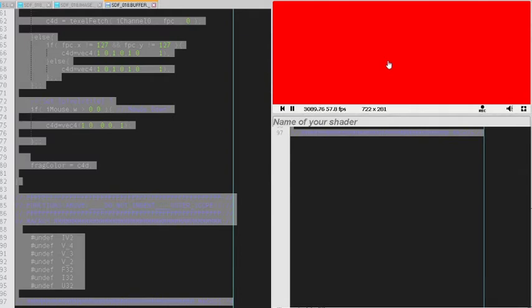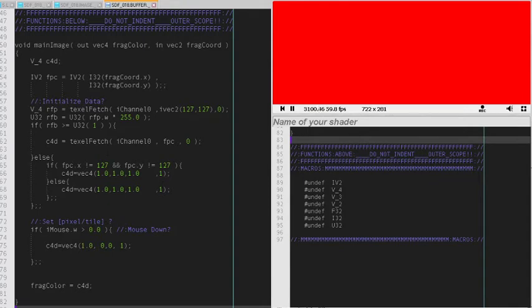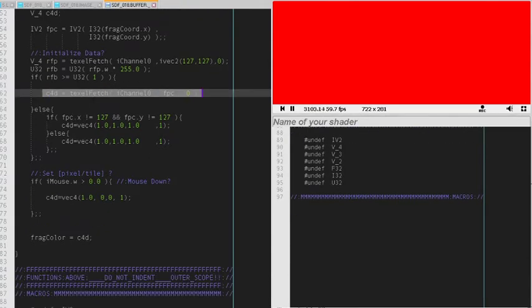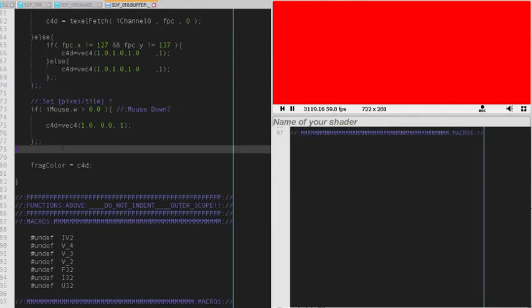Not exactly what I wanted, but nice to know that I clicked, it turned red, and it stayed red. That makes sense, because this is the texelFetch we're doing, if that alpha channel on that pixel has already been set. What we're not doing correctly here is we have to remember that this is executing for every single pixel on the shader, so we have to be kind of hackish about how we do this.